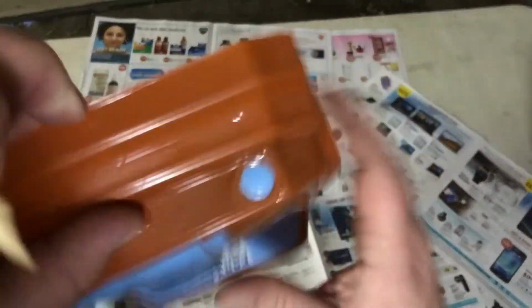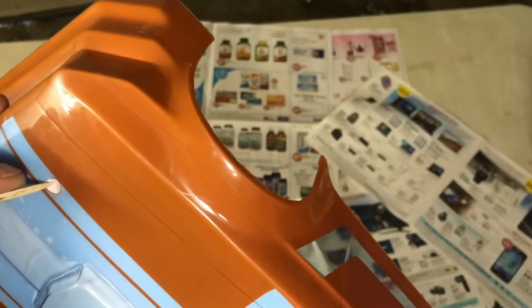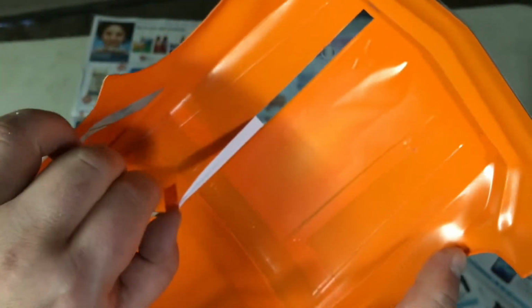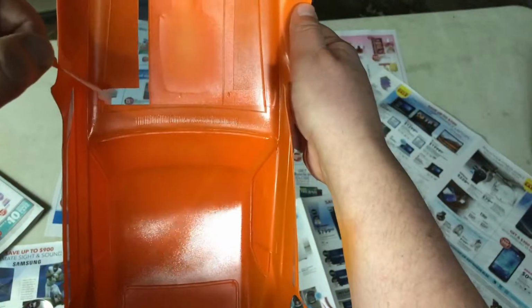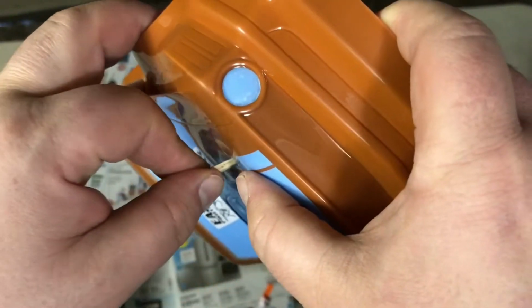So what else do I got here? I guess the front here. I don't have a little tab, so what I'll do is, I have these little holes. And I also pre-drill the holes where the body's going to be mounted on. It's just so much easier to do that before you paint the body, because anybody who's painted a body and then tried to find the holes, you know what I'm talking about. So there you go. And try and follow it while you're peeling. Don't just rip it off. Trying to hold the camera and do this is kind of difficult, but we'll get it.